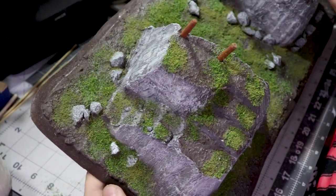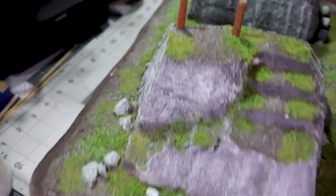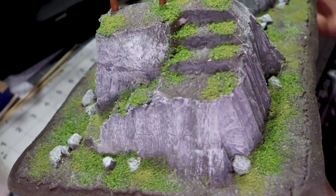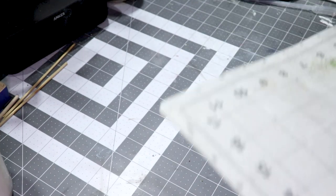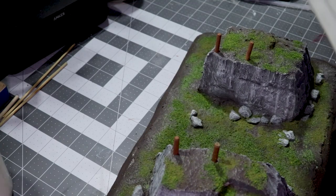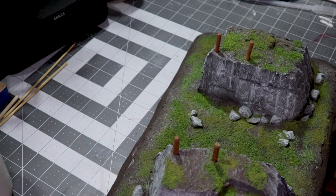Okay, so it absorbed a little bit more than I'd like, so the grass is gonna be a little bit thicker than I would have liked, but we're gonna leave it. And I'm happy with that. That looks good to me. So we're gonna set this aside to dry, and we're gonna work on our bridge. Easier said than done, folks. All right, I'm gonna clean up and we'll get back and work on the bridge.